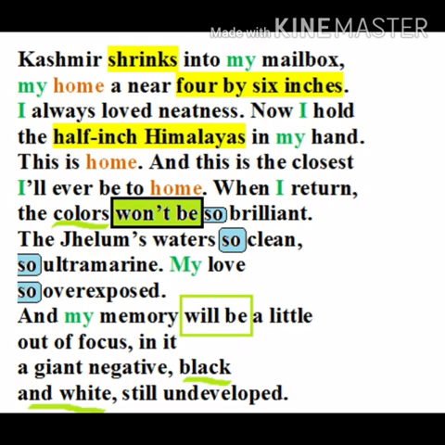So that is why the poet says that his love towards Kashmir is like a photograph which is so clear, so bright, and his memory of Kashmir is like a giant black and white photograph which is out of focus. And it is still undeveloped. So it is like a black and white, out of focus, still undeveloped photograph.